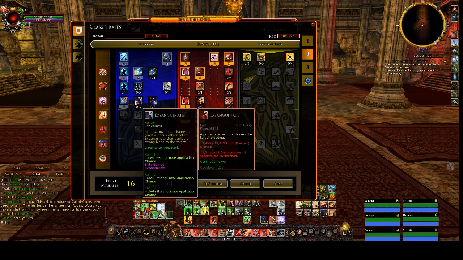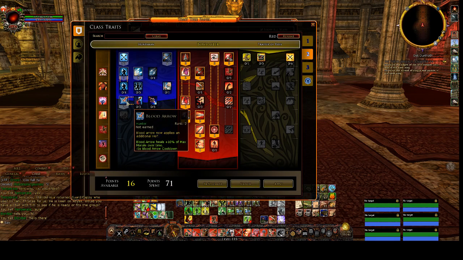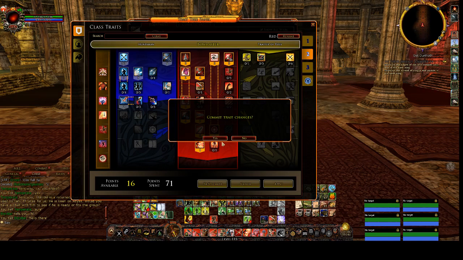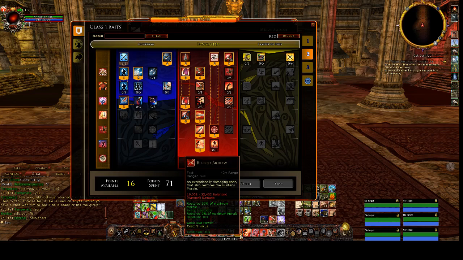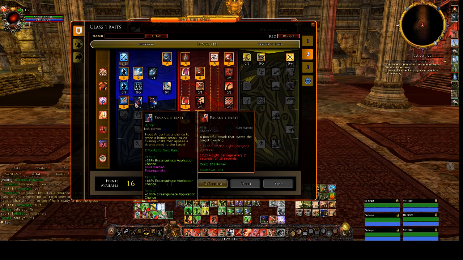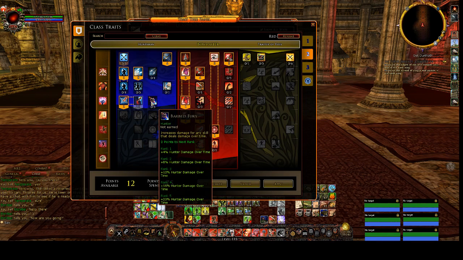Here's a thing though. Exsanguinate has a 20-second cooldown, but it requires Blood Arrow to use. But guess what? Your Blood Arrow is a 10-second cooldown, which means as long as this procs maybe half the time, I'm happy. 33% is not half the time. 66% better.